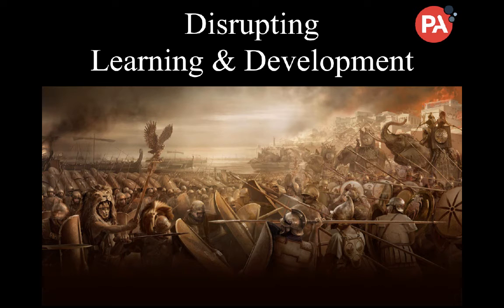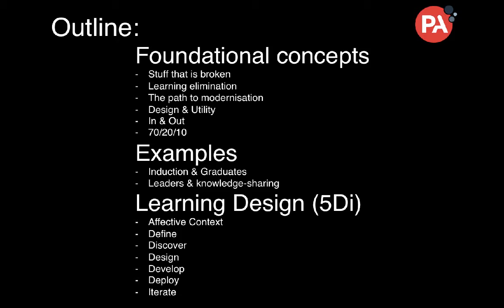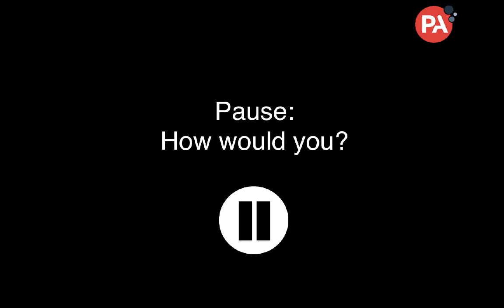This is a quick summary of a session I put together for colleagues at PA around disrupting learning and development. So I'm going to cover three areas: some of the basic concepts, some examples, and then how to do learning design. So before we start, how would you do the following things?